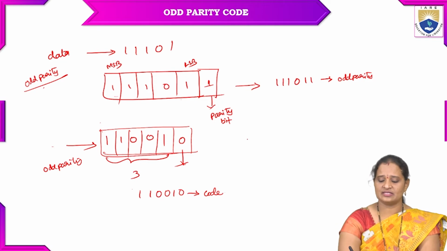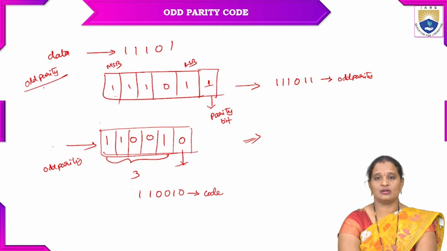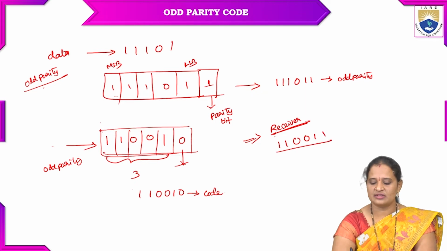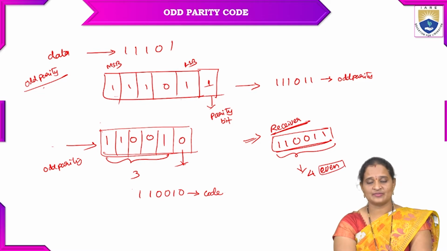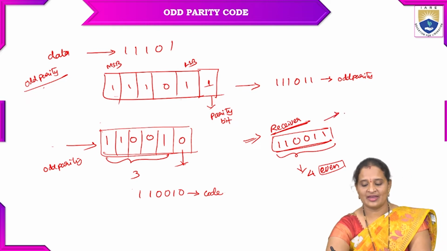Now at the receiver side, as we know that at the transmitter side we have used odd parity and the parity bit was added at the LSB side, for example, the message received was 0 0 1 1. This is the message received by the receiver. First the receiver will check how many ones are there in the received message. It is 4, an even number of ones. But actually the parity used at the transmitter side was odd parity. As the parity is deviated, the receiver can identify that there is an error in the received message.